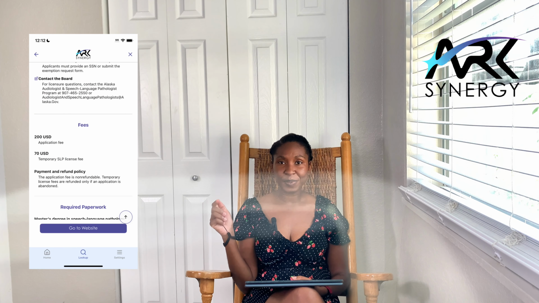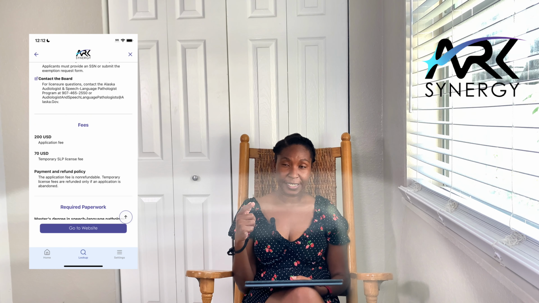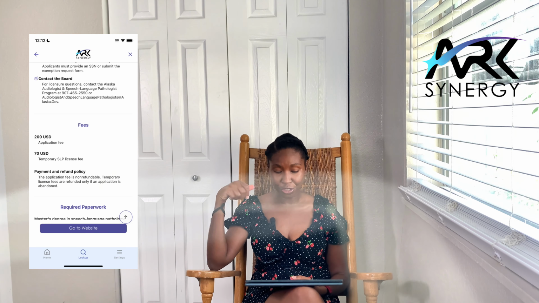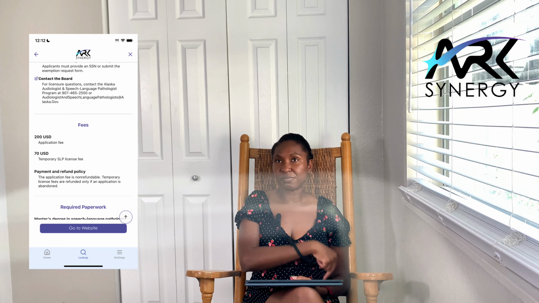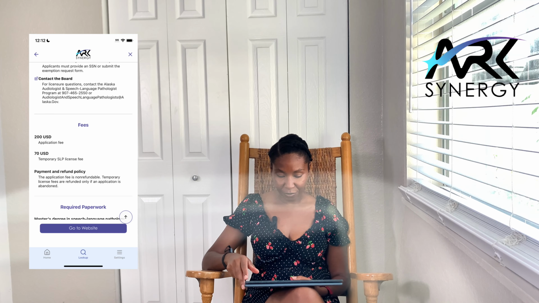You also need to complete a CFY verification form, and you need to also give the state your supervisor's detailed contact information. So that includes their name, their license number, the CF start date and projected end date, and all of that information.